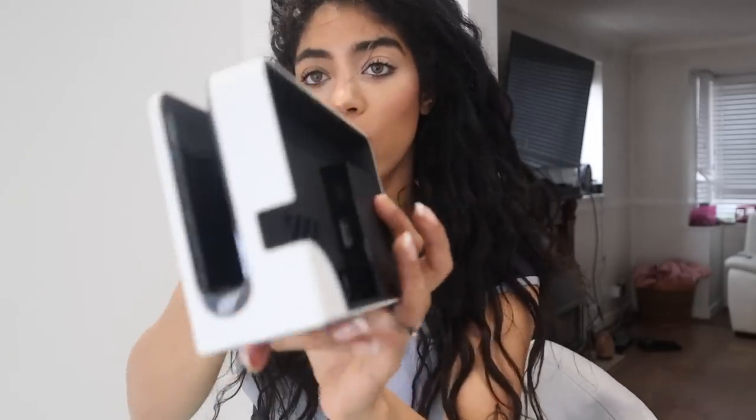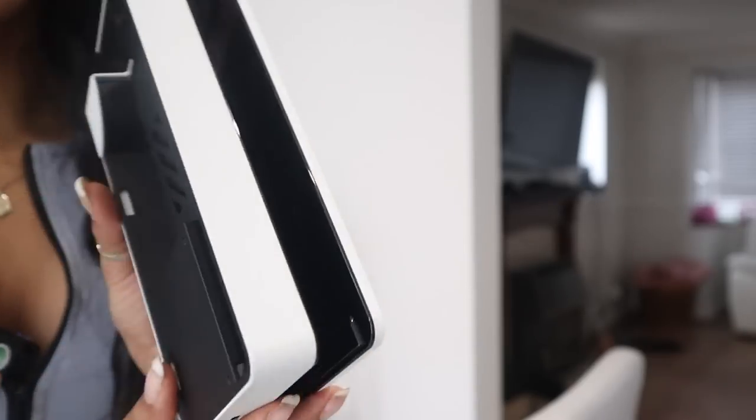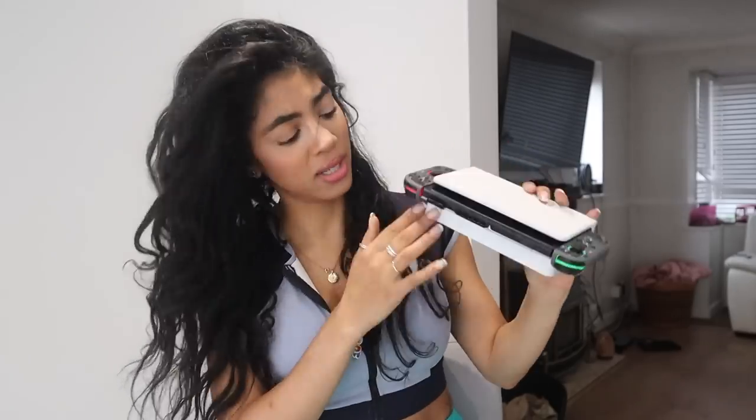The difference is that we all now have a LAN adapter in here, and also the slot is a lot thicker. I think this is to prevent us from scratching our Nintendo Switch. The material is also different. You can see it's a nice shiny material, and overall aesthetically, it just looks better. Another thing about this is that you can put in your Nintendo Switch, your old one, and charge it just like that. It's dockable. Another great thing is that because the slit is a lot thicker, you can actually put a case on your Nintendo Switch and still dock your Switch. So that's really great. So they're the major differences.